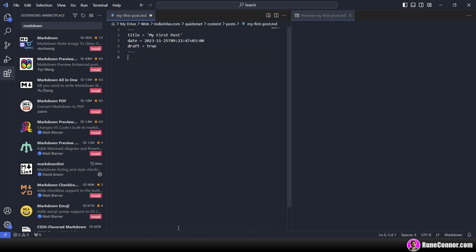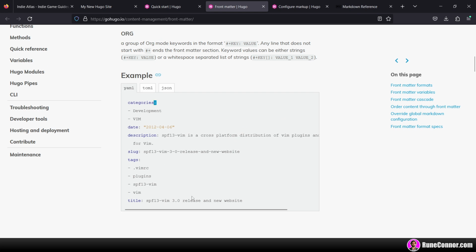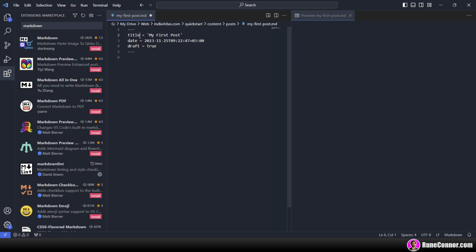Now, when I did it in YAML format, and YAML uses these colons, right? If you write it in YAML format, these should be colons, like this. Now it recognized it. Okay, my first post has YAML now as its front matter language.